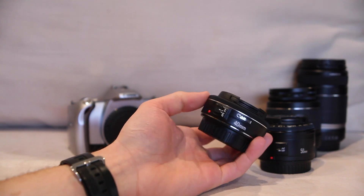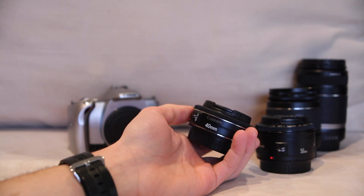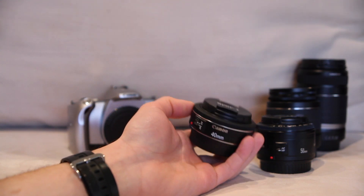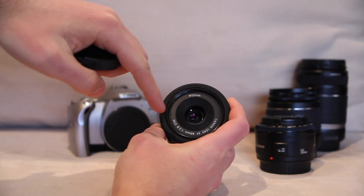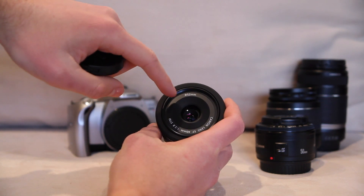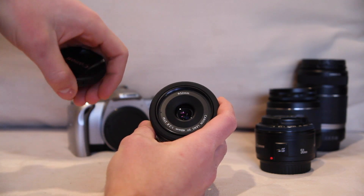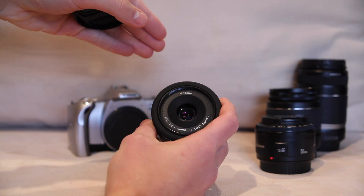The next thing I really like about this lens is, for lack of a better term, the pancake-ness of it. I love the small size — it takes up no room in your camera bag. You could throw this in any camera bag or even any pocket and just take it with you. It's one of those lenses where it is not a burden to carry around, which is a big feat when most lenses with this level of image quality are gargantuan by comparison. Also, look how small the front element is — it only takes up a very small fraction of the front of the lens. Dirt or debris is more likely to hit the plastic than the glass, adding a very nice layer of protection.